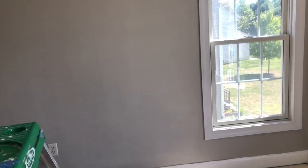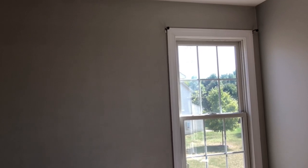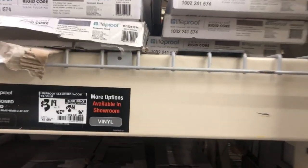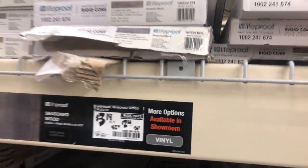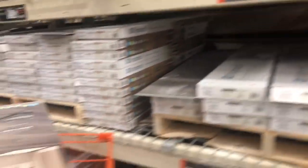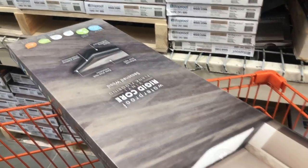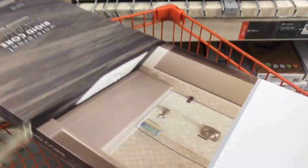So we started taking out the flooring. So we're taking out the rug. So I decided to take a trip to Home Depot to figure out what flooring I wanted to get. So I finally went with vinyl because it's better than laminate. And I found a color that I feel like would work really well for the room. So here is the one that I decided to go with. So the next project, of course, would be to put that in.